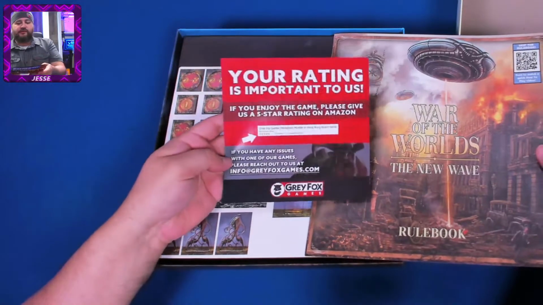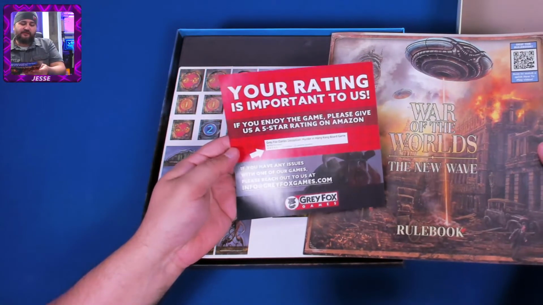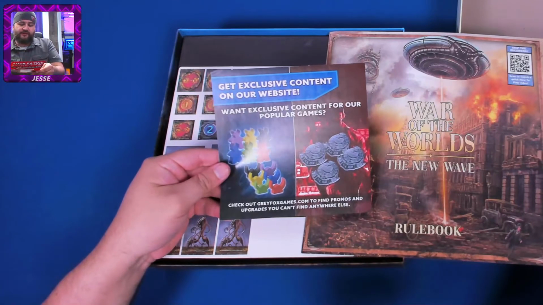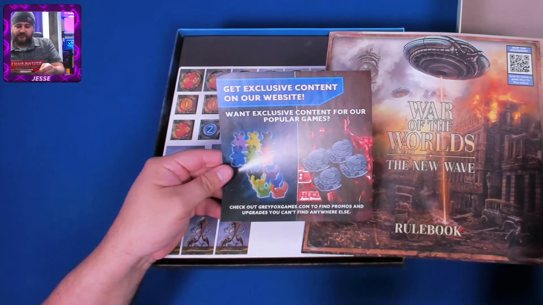Your rating is important to us. If you enjoy the game, please give us a 5-star rating on Amazon. Exclusive content, check out grayfoxgames.com for the promos. Oh, neat. Badges for Deception, Murder in Hong Kong.